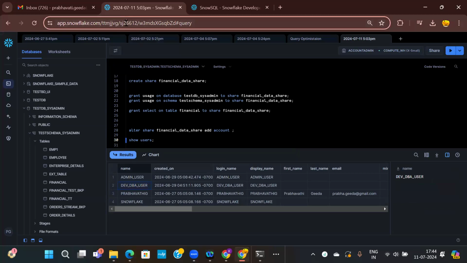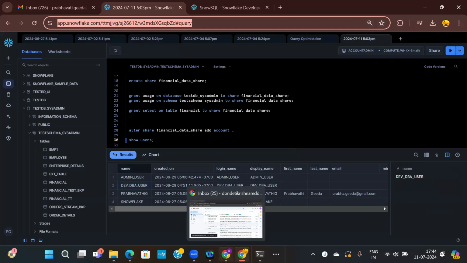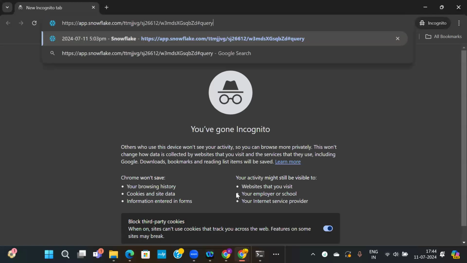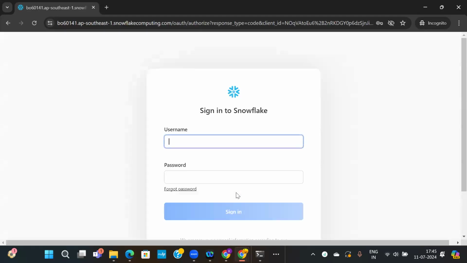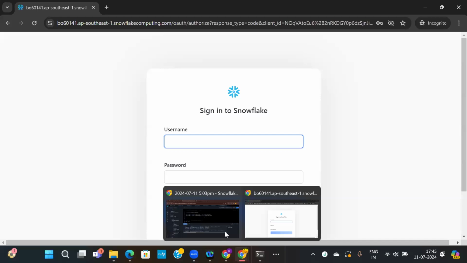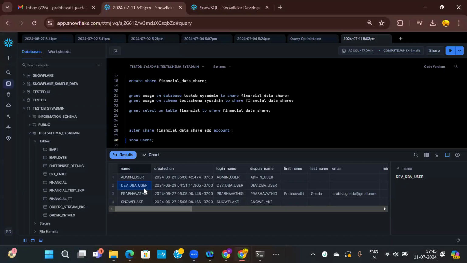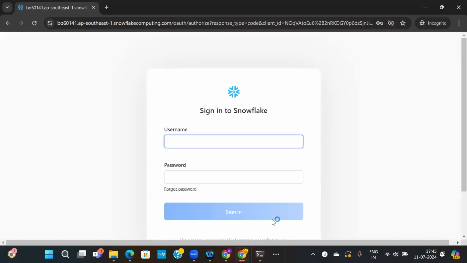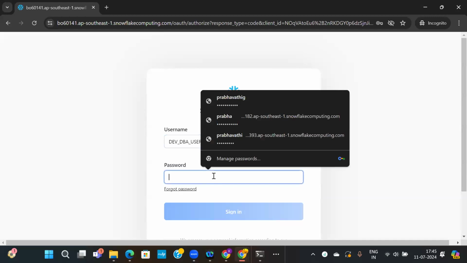I will log in with another browser. User is this. I think I have provided the same password.